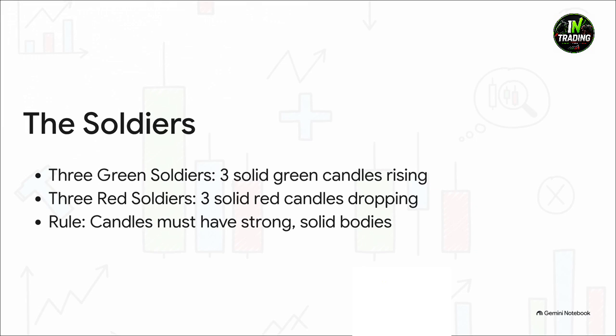Now, if you want a really clear signal, you look for the soldiers. 3 green soldiers are 3 strong, solid green candles pushing up after a fall. 3 red soldiers are 3 solid red candles crashing down after a rise. The absolute keyword here is solid. These shouldn't be tiny, indecisive candles with long wicks. They need strong, thick bodies showing total market conviction.